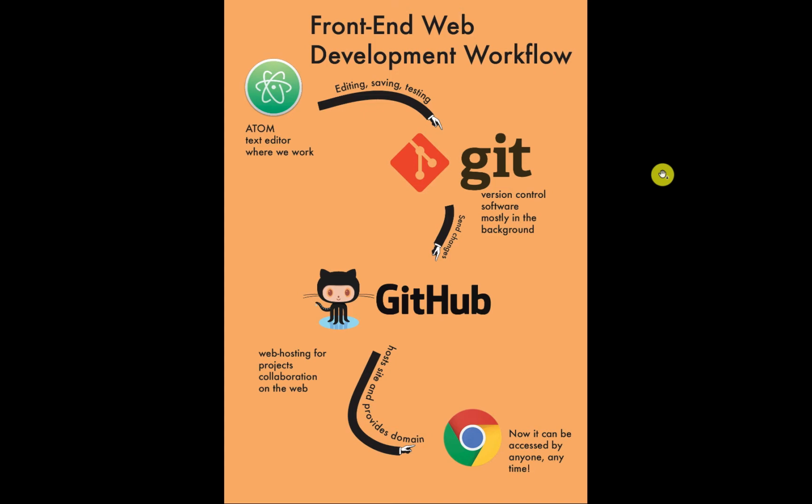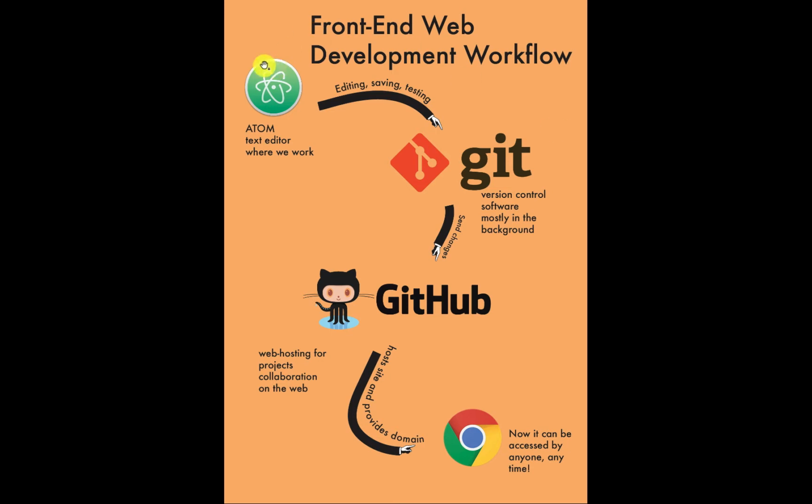So I wanted to take some time to talk about our development workflow for this class. And what that really means is for every assignment and every project that you build, you're generally going to be using this workflow. It can be a little bit confusing at first, but once you get the hang of it, you're going to basically be a pro at using something called Git and GitHub and posting your stuff to the internet immediately. It's really valuable to know what these different pieces of software are and how they all work together, especially if you end up going into front-end web development as your profession. You're going to be using these all the time.